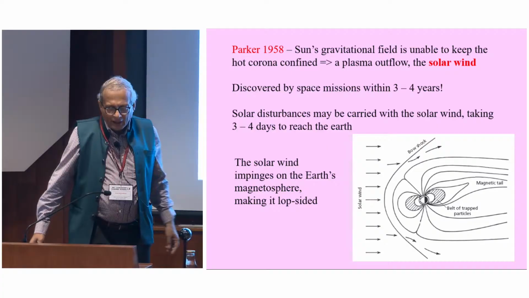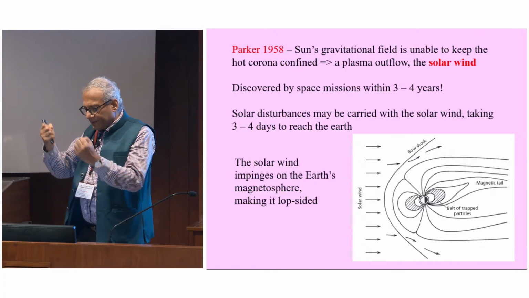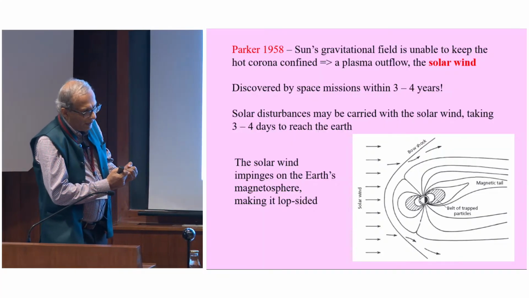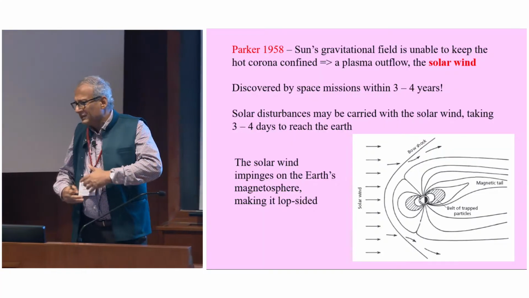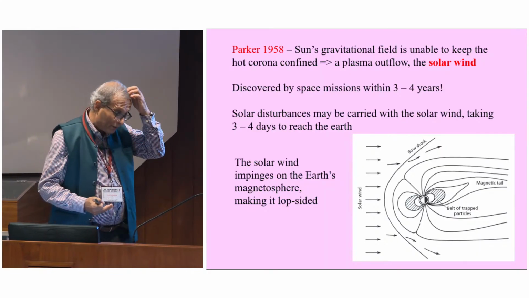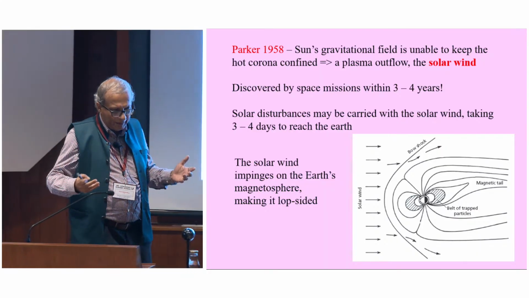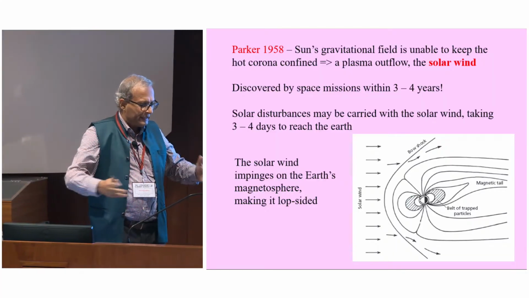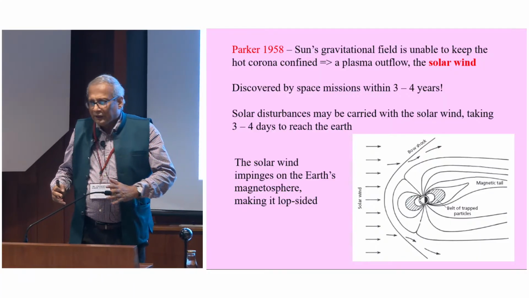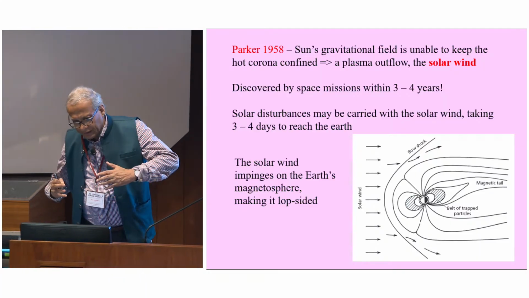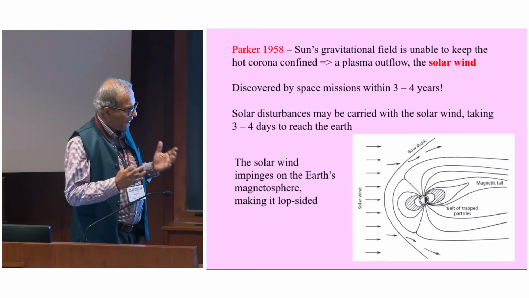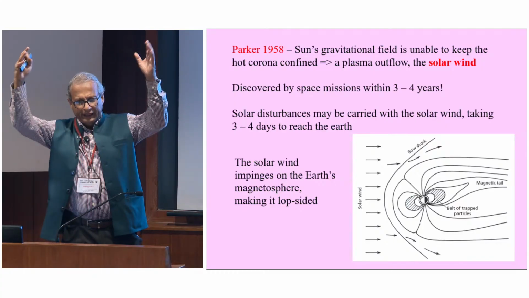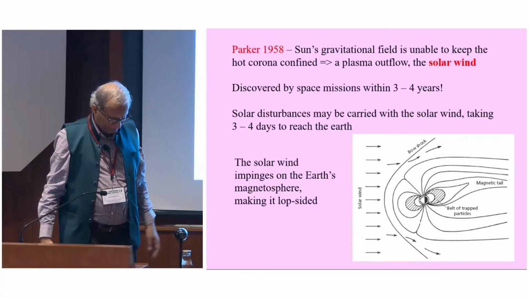First think of the Earth's atmosphere. You know that the Earth's gravitational field is holding the atmosphere, and imagine what happens if suddenly the temperature of the atmosphere goes up from approximately 300 degrees Kelvin, which it is now, to maybe 600 degrees Kelvin. Then we know that the Earth's gravitational field will have more difficulty holding on to it, and it will extend much more against the Earth's gravitational field.